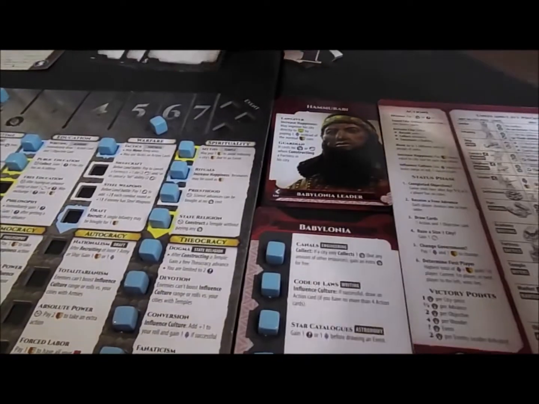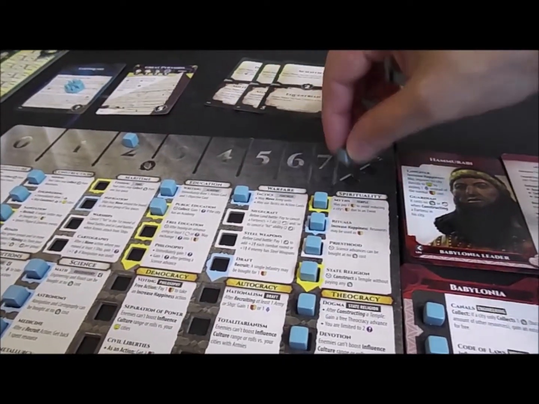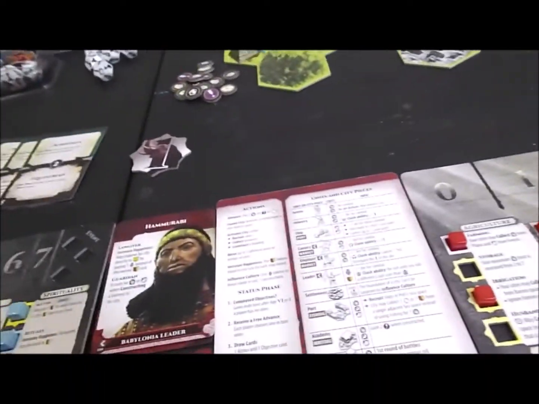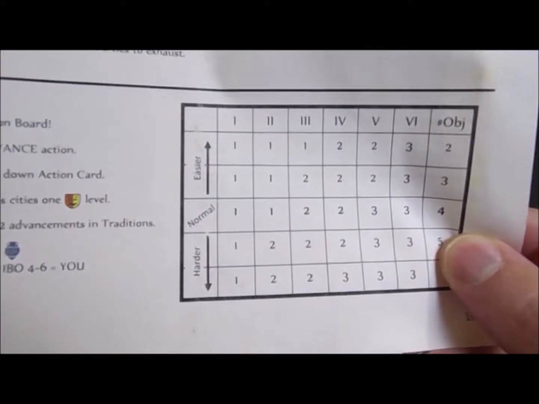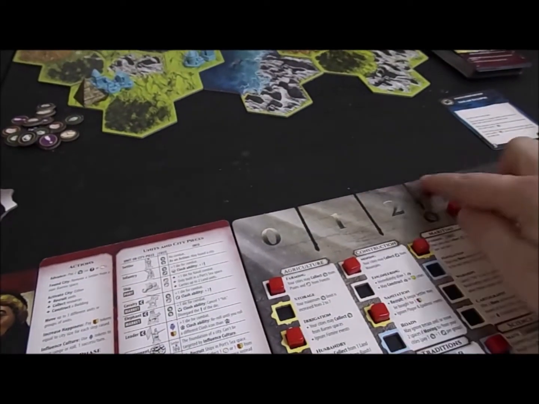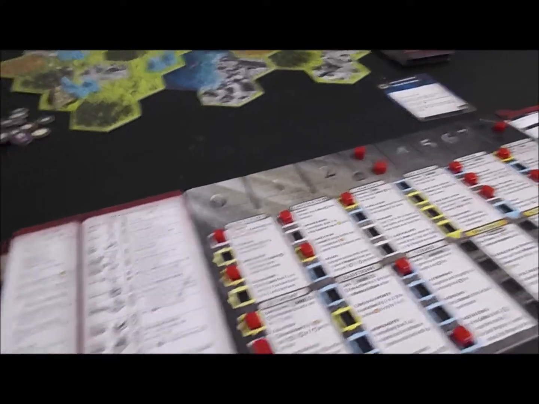Objectives. I've got 3 objectives for 2 points apiece. So that is 6 points. 1, 2, 3, 4, 5, 6 for 32. In a normal game, Ibo is considered to always win 4 objectives. That's 8 points. And so he is pulled ahead 33 and a half to 32.